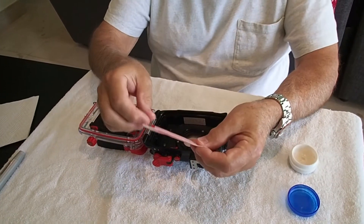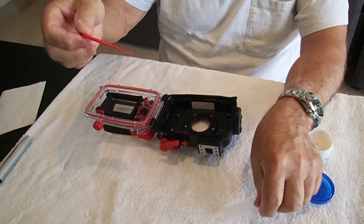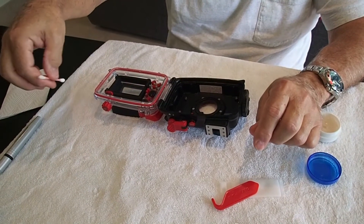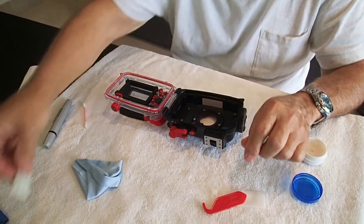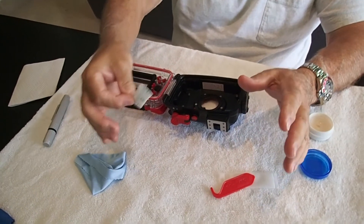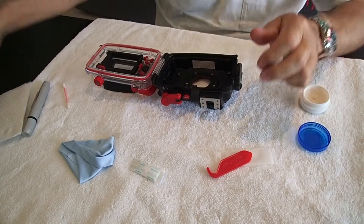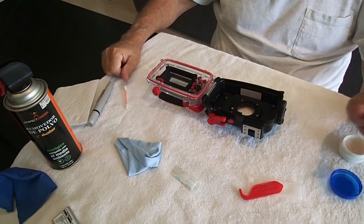There is a tool that comes with it — you must save it. I put it back in this little plastic container just to keep it from hiding on me. This is the pry bar to get the O-ring out. You're going to need a Q-tip perhaps — I get the ones with the hard ends. We're going to need a lens cleaner, a cleaning cloth, and the desiccant pack to go back in it when we put it together. It comes with these desiccant packs in the package — I think you get five or six of them, there's plenty, it'll last you a long time, just try to keep them dry. Also going to need a paper towel to clean your finger off and a can of air. So let's get started.